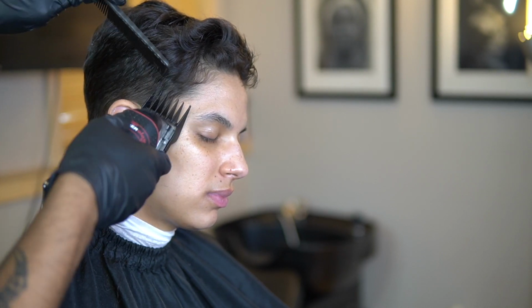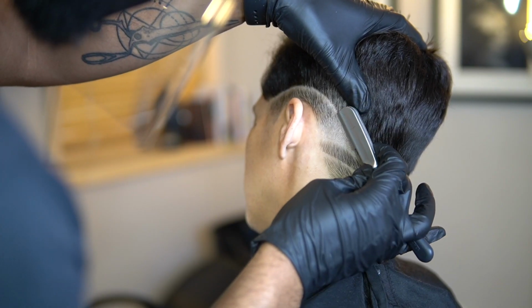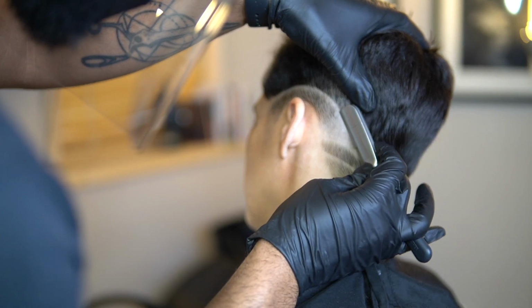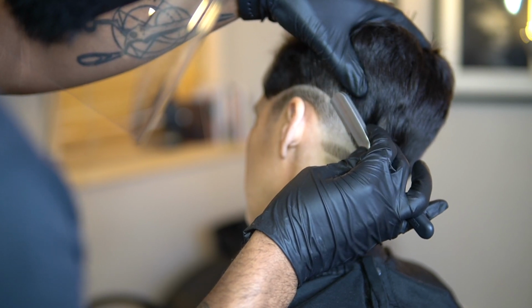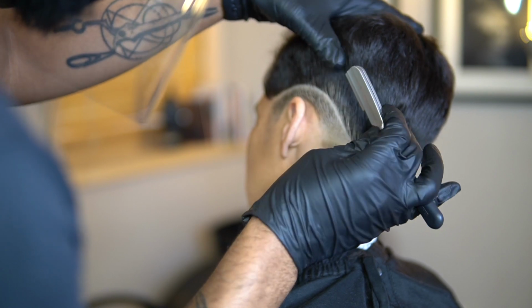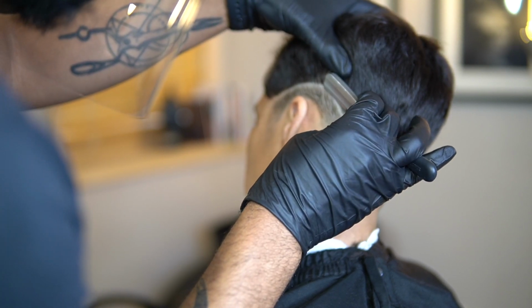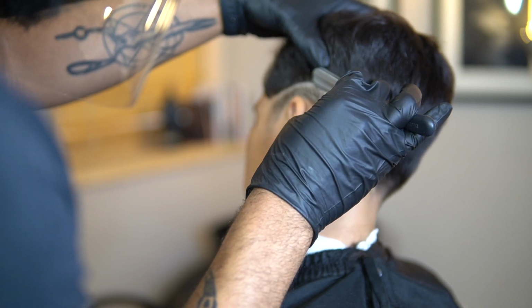I'm using the same steps to taper, but I'm not starting from as low of a guard. I don't want an extreme taper. I pretty much always use a straight razor on my designs. Actually, I don't remember a single time I haven't used a straight razor on design. This way I can get the stubble out of the way, add to that contrast, and clean up the lines.